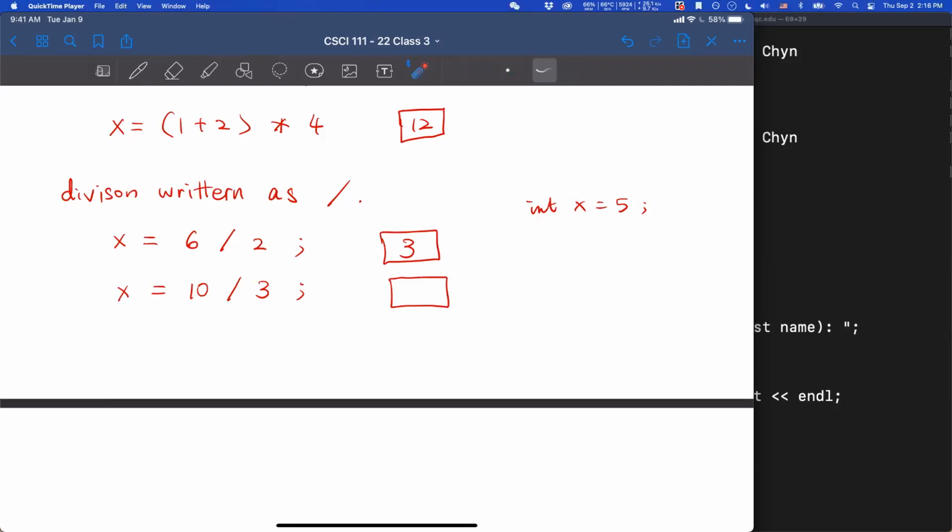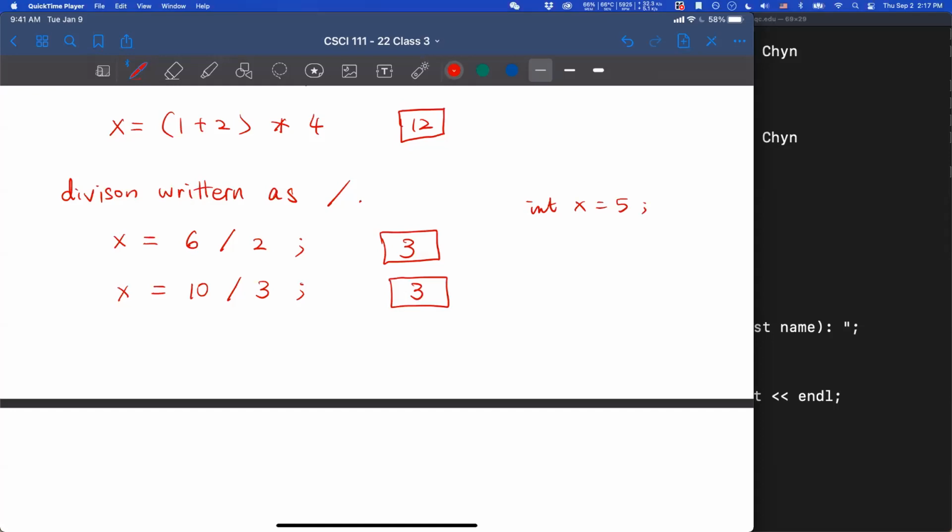So what it does is your x will only take the quotient part. And I see people say it rounds. C++ doesn't do rounding for you. It's not smart enough to do the rounding, so it will just give you the quotient. But remember when you first learned division, before you even learned decimal numbers, you probably only encountered integers. How did the teacher teach you division? You say 10 divided by 3. 3 can only go into it 3 times, with 1 left over. Right? You learn with the quotient and the remainder.